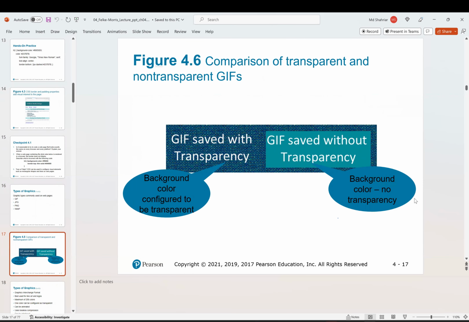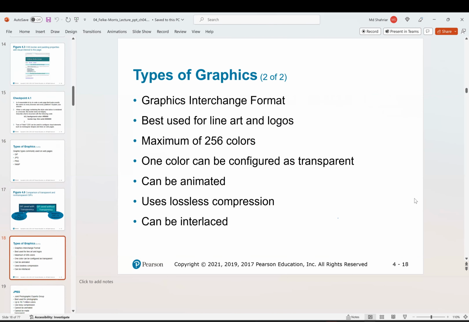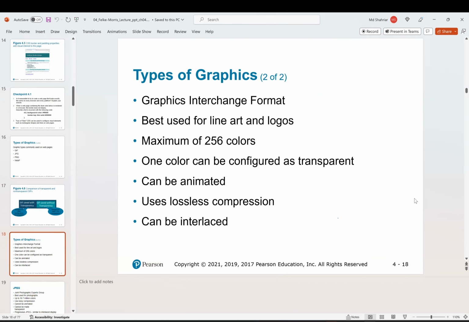GIF images can be transparent or non-transparent. They are mostly best used for line art and logos.